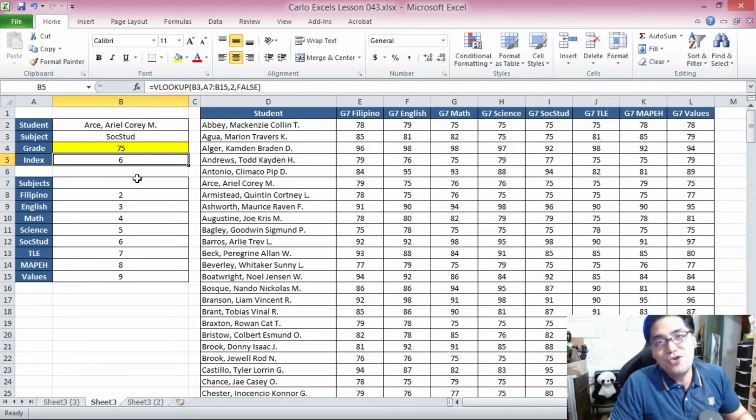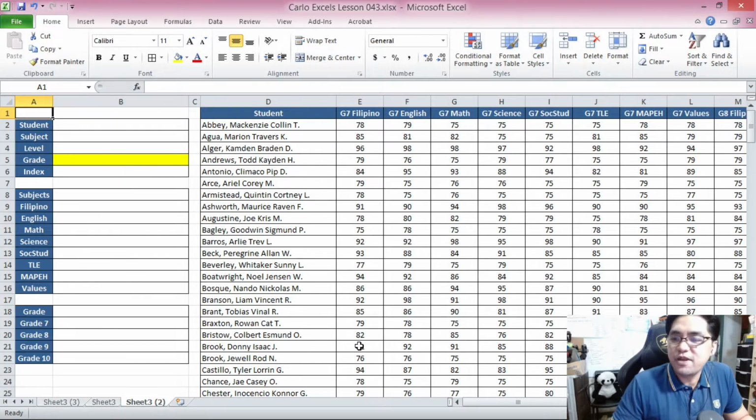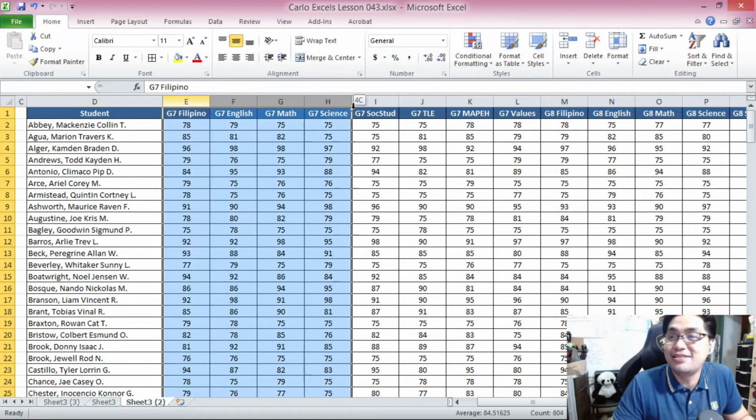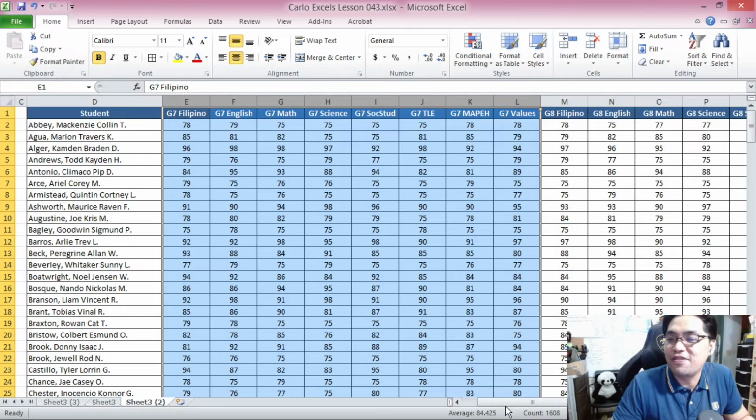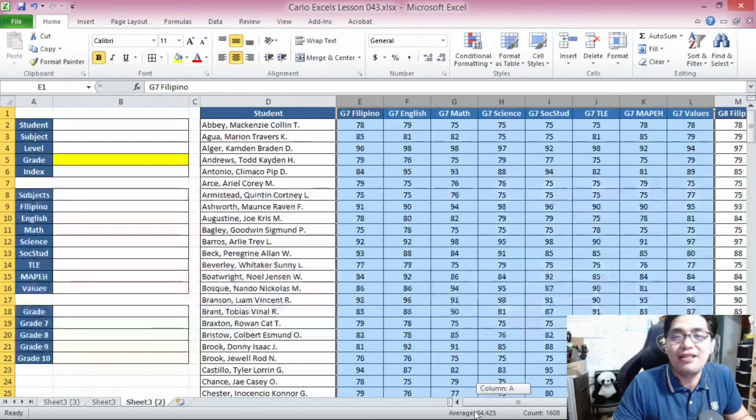So that is how you use multiple VLOOKUP functions to set up multiple conditions. But we can actually take this to the logical extreme. In other words, what about we set up the VLOOKUP function with 3 conditions? Now on this particular screen, we have, of course, our fictional 200 students. Then we have here the grades of the students. But in this case, we do not have just the grade 7 grades. We also have their grade 8 grades, their grade 9 grades, and then of course their grade 10 grades.